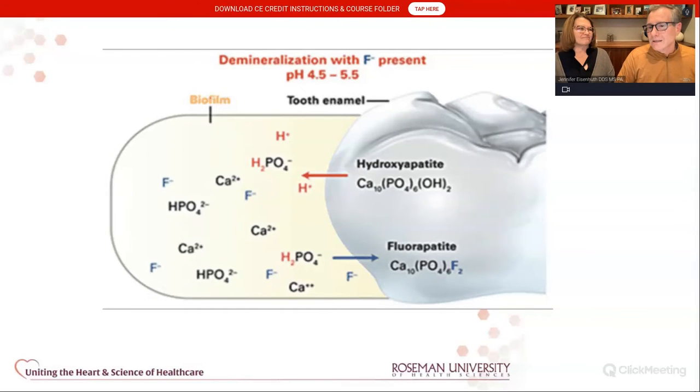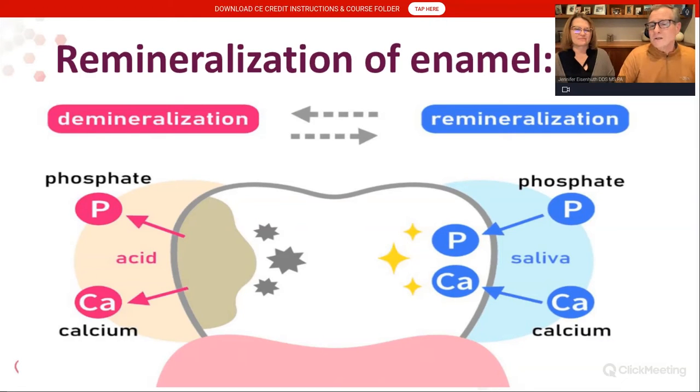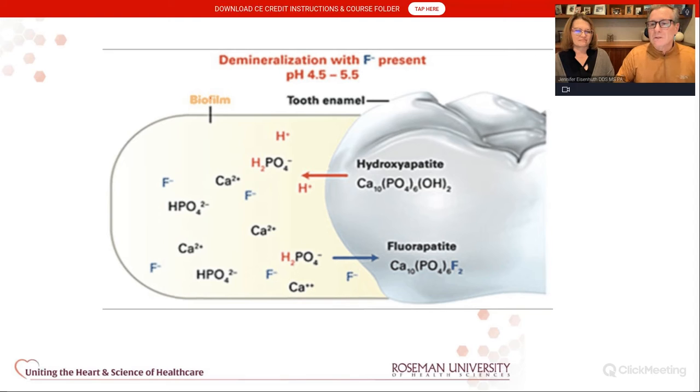There's less demineralizing occurring. The other thing that fluorapatite will do, it's actually really good at helping to pull in the phosphate and calcium that's in our saliva. So if I go back to this previous slide, fluoride is going to help to promote more transfer of phosphate and calcium ions back into the enamel surface. Unfortunately, though, fluoride in itself does not contain phosphate and calcium. For fluoride to really be effective at helping remineralize the enamel, we need a good saliva source. And we'll talk about this a little bit later. And this is where nano hydroxyapatite can actually serve your patients better, with patients that have xerostomia.